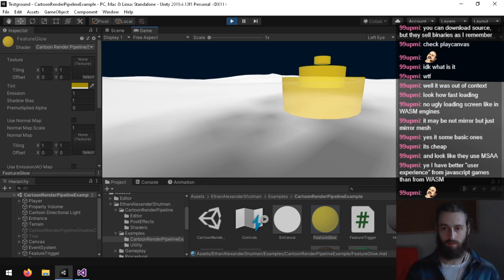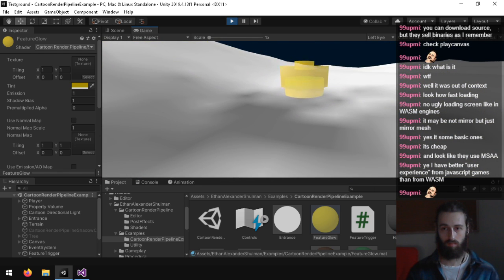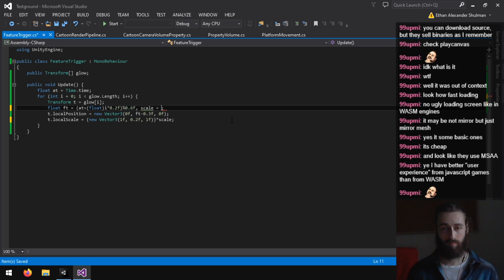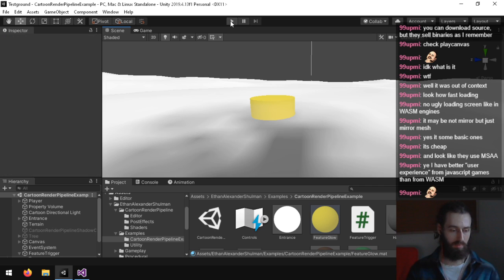That actually kind of looks like a fire. Making it animate slower could also help.